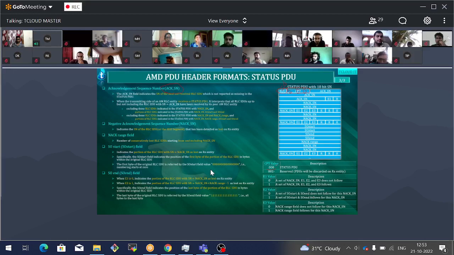The remaining values 001 all the way up to 111 are reserved for the future. They don't have any meaning, and the packet will be discarded on the receiving side if it is received with any value other than 000 in the next 3 bits. That means for a status PDU, the first 4 bits will always be zeros: the D/C bit is 0 and the control packet type is 000, followed by the acknowledgement sequence number.